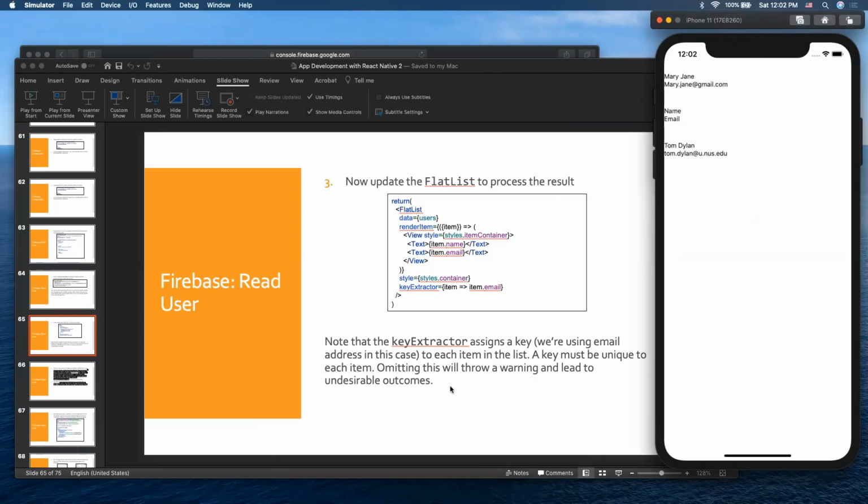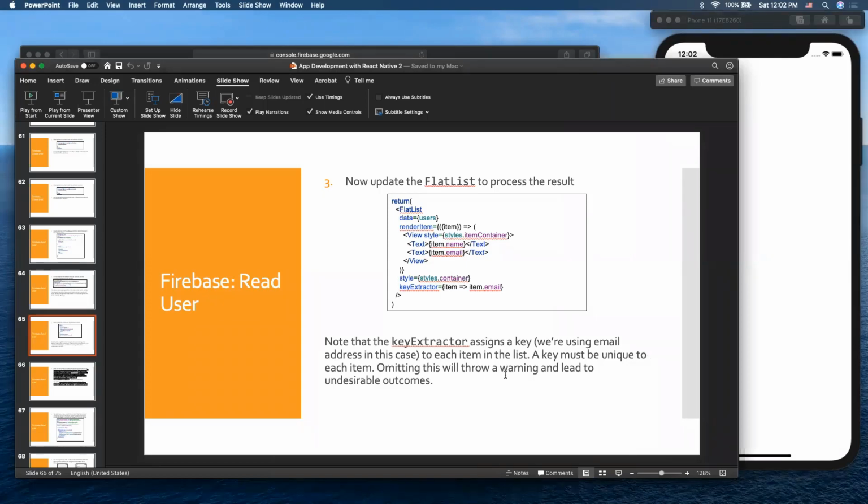Okay, so is there any question? So I'll be stopping here for today. These slides will be uploaded for you to know how to implement the rest of the operations, which are delete and update.